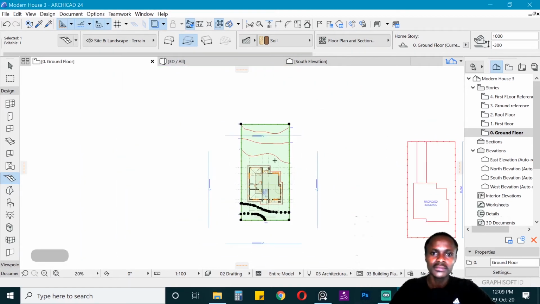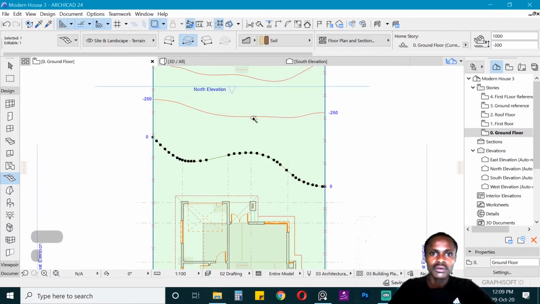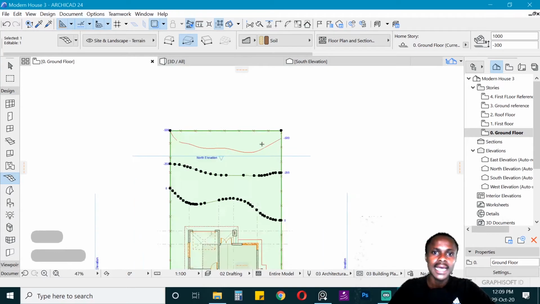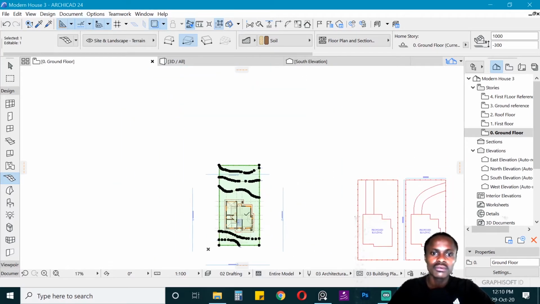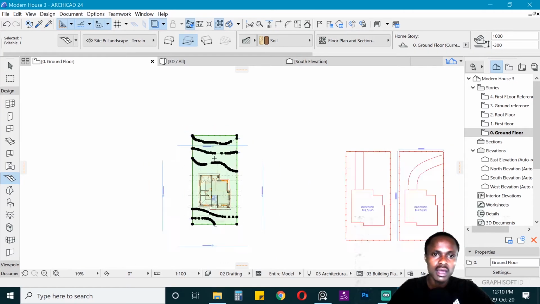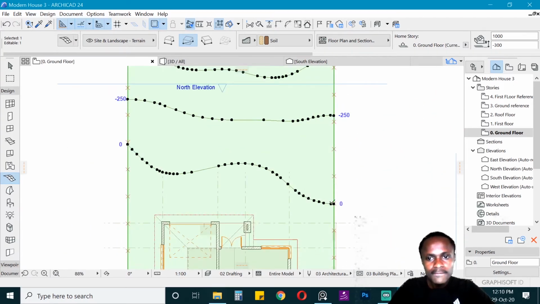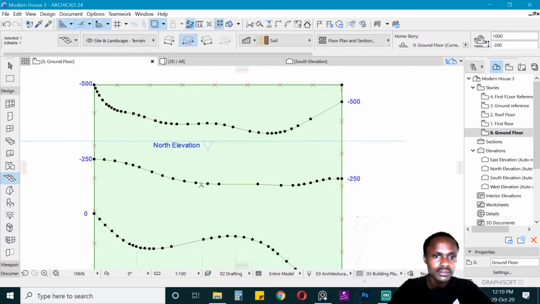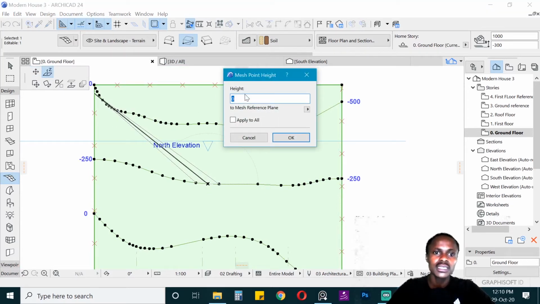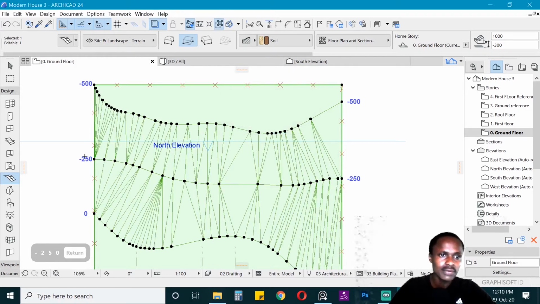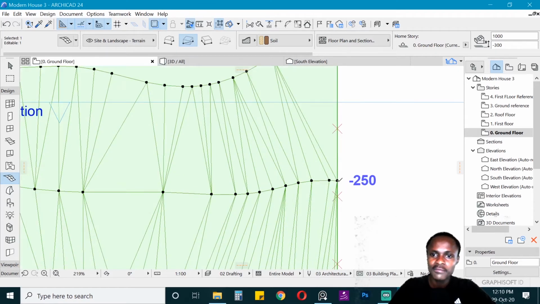So let's add all of them first. So we go ahead and add them, and yeah, we have added them. One thing that I want to show you is how we change this. First we have this at zero and then this goes down, so we can click on one of these points and elevate them. You click here on elevate mesh point, and because we want to affect the whole of this line, we don't want to keep doing it for every single point, we have to apply to all. So you say -250, and these points along this line will be elevated apart from these final points here.